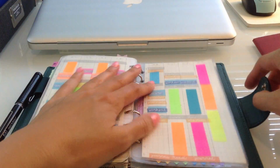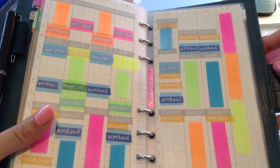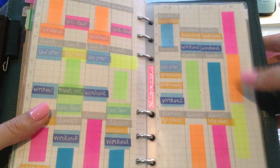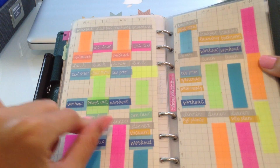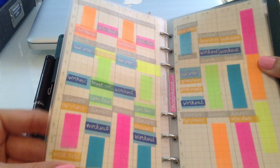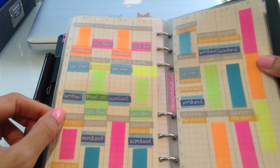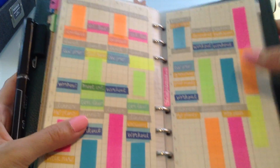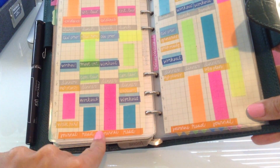When I flip this over, this might look kind of crazy, but this is my template of my classes, when I need to study for those classes, because everything's color-coded, and then when I need to work out, because that is an important part of my goals for this year, is to work out and get healthy and lose weight and all that fun stuff. And also to journal and read every evening.